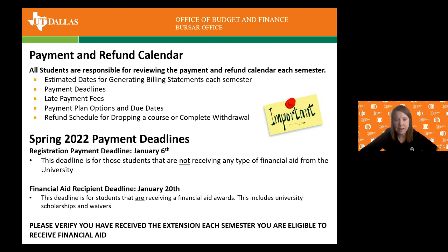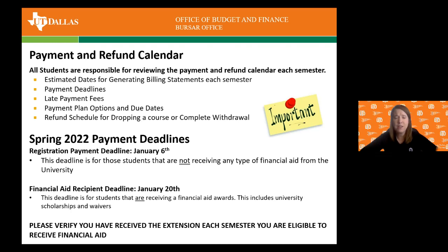You can see the payment deadlines, as I mentioned, and late payment fees. So what's going to happen if I pay late? You're also going to see our payment plan options and the payment plan due date. So if you're wondering about some of our payment plan options, you can see those on our payment refund calendar, and it'll also show you the dates that those payments would have to be made if you're on one of those payment plans. Once you set up a payment plan, sometimes students don't think to go back into their payment plan and look, and it's really easy access to go onto that payment refund calendar to look at those dates.